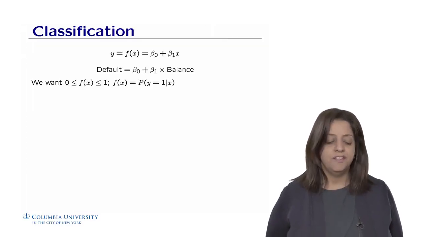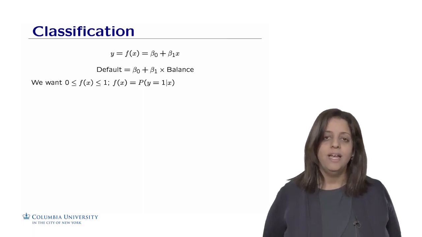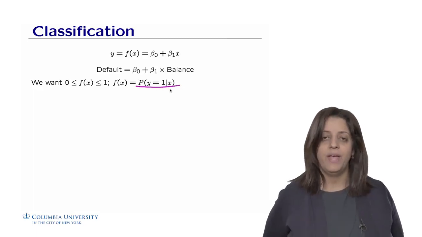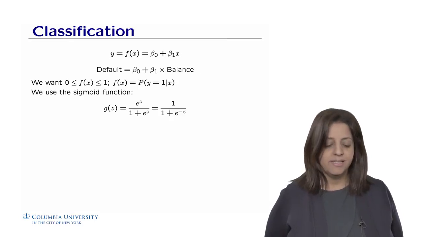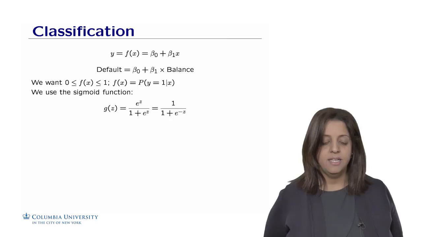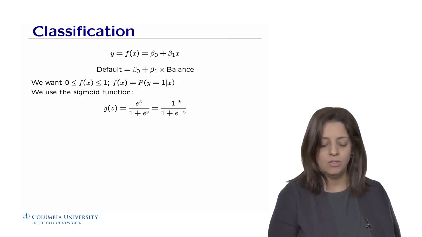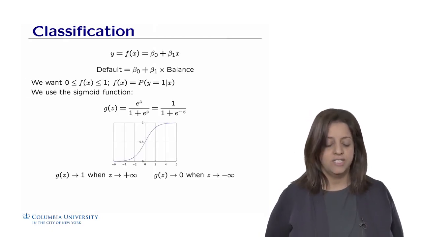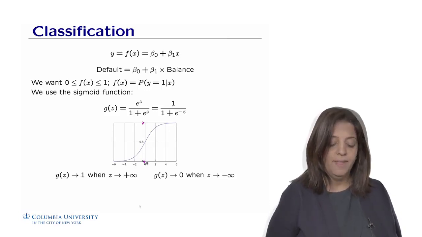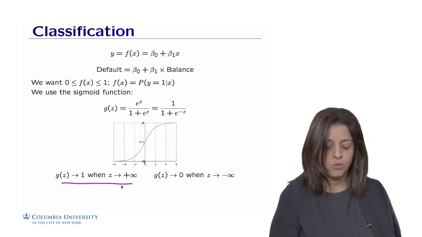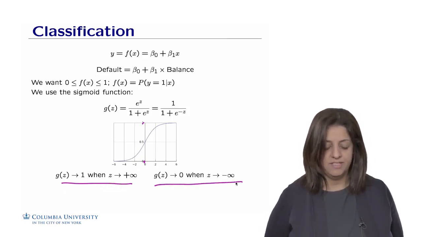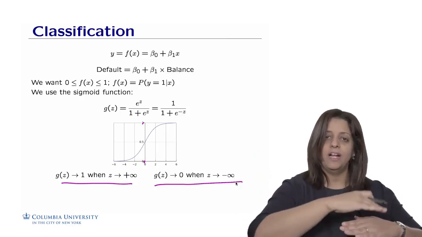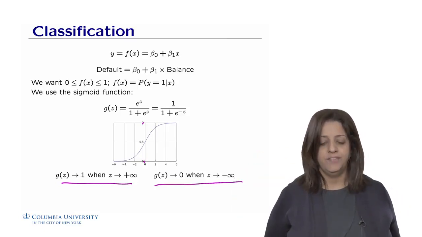Okay. So we aim to find the function f that is bounded between 0 and 1, and the function f is the probability that y, the default value, is equal to 1, given the data x. So we use in this case the sigmoid function, g of z, which is e to the z divided by 1 plus e to the z, or also it could be written as 1 divided by 1 plus e to the minus z. So this actually is a beautiful S function that is bounded between 0 and 1, right? It goes to 1 whenever z goes to infinity, and goes to 0 whenever z goes to minus infinity. So this is a function that squashes the data between 0 and 1 and has a nice S shape that would give us a good distribution of the probability of y given x.